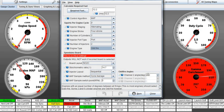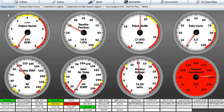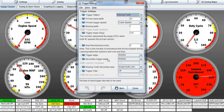By clicking on odd, we now get this box down here, which was grayed out, okay? And if I had three cylinders or four cylinders, I get more boxes down here to set up weird angles for this weird engine, okay? But it's only two cylinder. If I change it back to even fire, this box gets grayed out. Once I made it odd fire, it's because it's not 360, 180, or whatever, it's 450, okay? So I've got to put 450 in here, and that tells some very important information to the ECU. In the first step, we told it the answer to the question for trigger angle is 180.